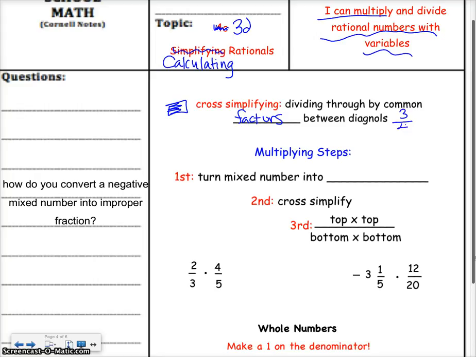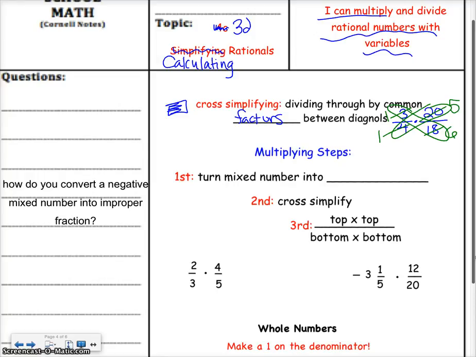So like 3/4 times 20 over 18. It's much easier to cross-simplify this first. Look at the factors. 3 and 18 share a factor of 3. So I can divide them both by 3. And I get a 1 on the numerator of the first, a 6 on the denominator of the second. 20 and 4 share that common factor of 4. I can go ahead and divide that through. 4 divided by 4 is 1. 20 divided by 4 is 5. And then you'd be able to go top times top over bottom times bottom.